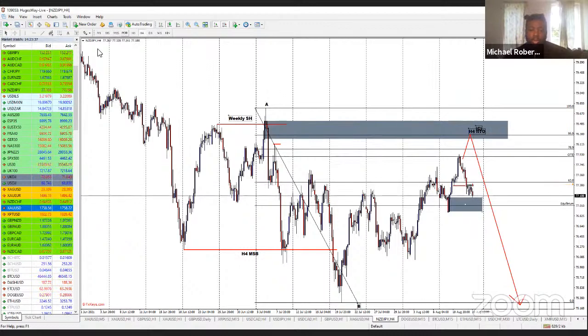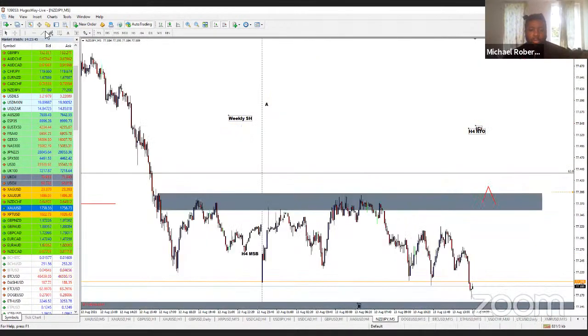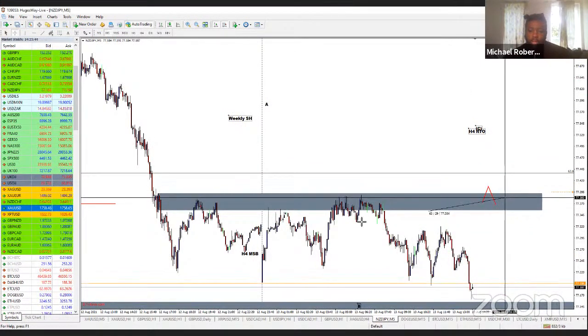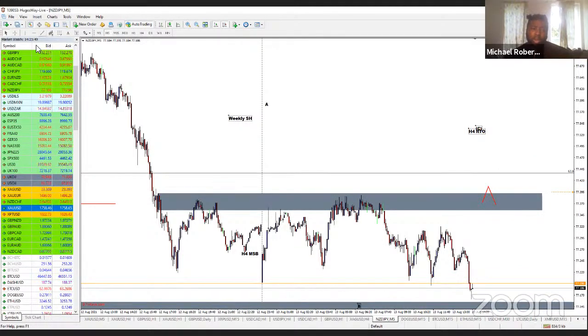Now, from where it is, where I've set my area, is exactly 90 pips. Now, for a stop loss, I'm going to use the 5-minute here again: a stop loss of anything beneath this zone. My ideal stop loss will be about 5 pips here. So 90 pips for a 5 pip stop loss, we're looking at 1 to 18 risk to reward. So these are the kind of trades that I like to take.